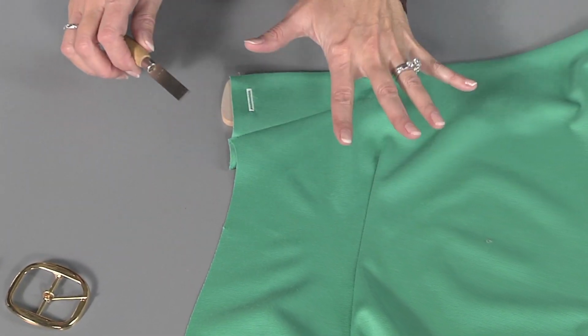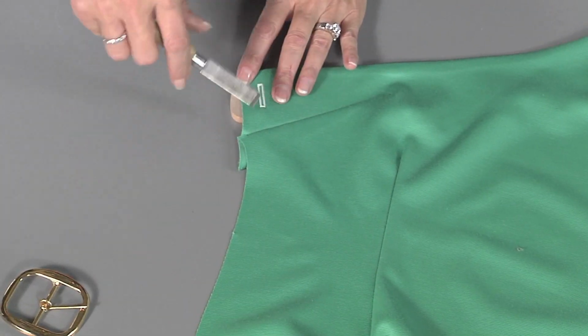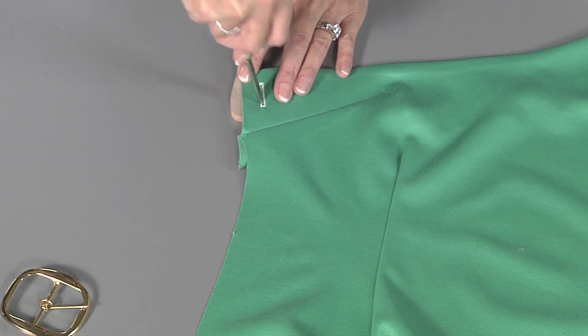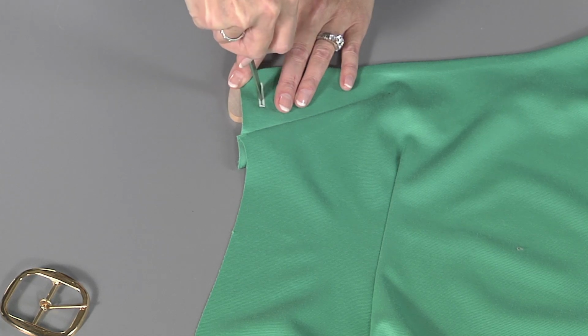So by the way, if you don't have a serger and you don't want to finish this seam, nobody's going to see it. So do a little pressing here. And this will cut that buttonhole.